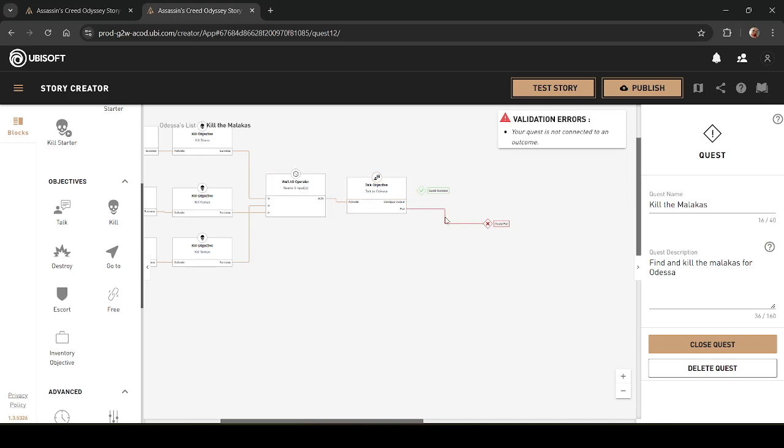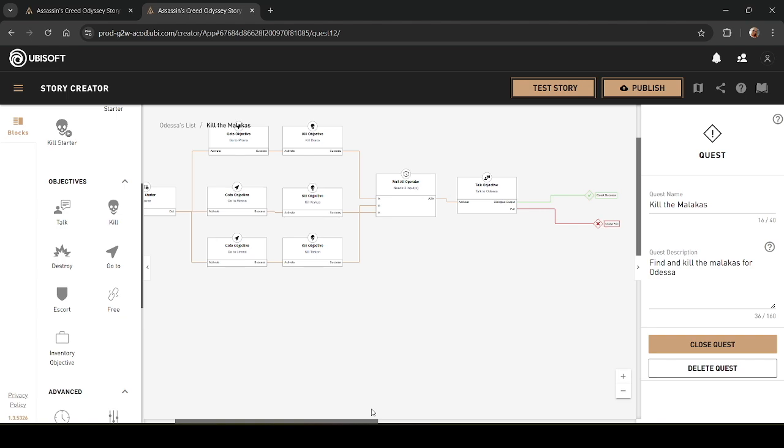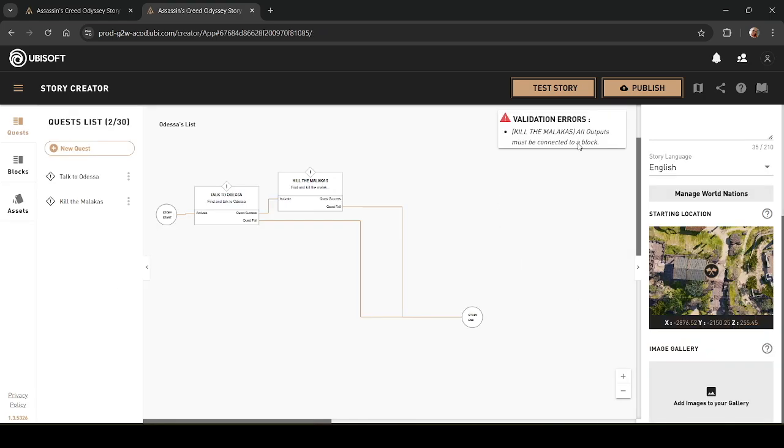Here's our fail. Here's our success. It's a little different than that last block. This has a lot more in it. So put whatever you want in here, as long as everything's connected and there aren't any little messages for you to close, like a validation error. They all have to be connected to a block. Things can't be left empty. So putting that all in there.